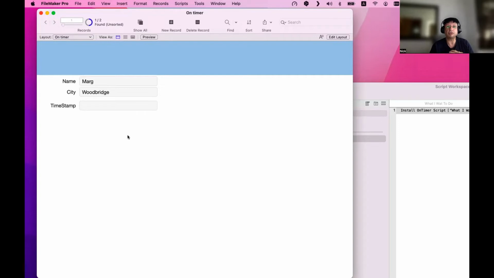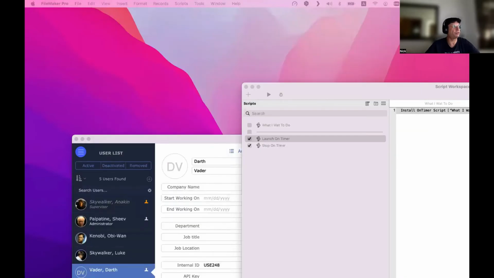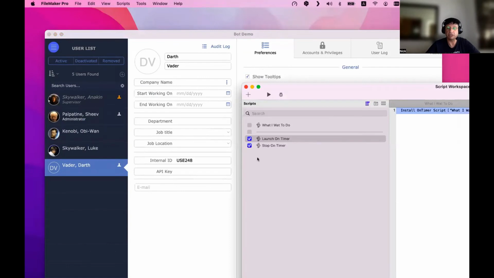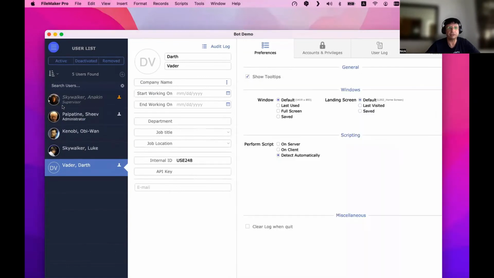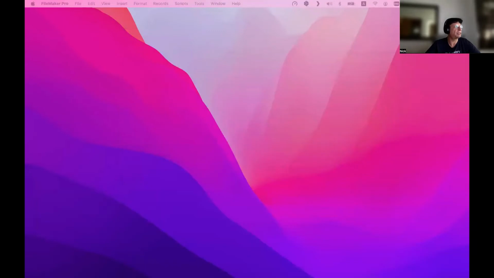So we don't have any questions? So you understand how it works. Now I'm going to show you. If you want, I can share this little file that I have here. So let me close this. No, the on timer stuff. It's simple, but sometimes it can be tricky. So let's continue, right?